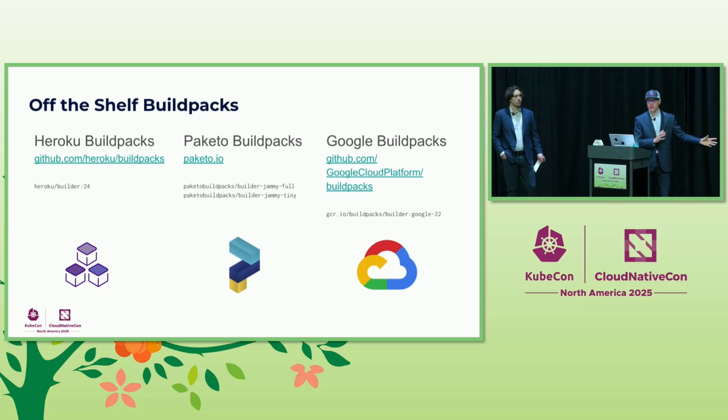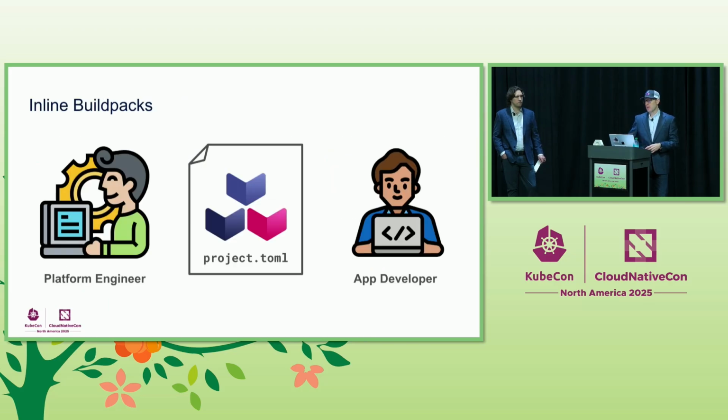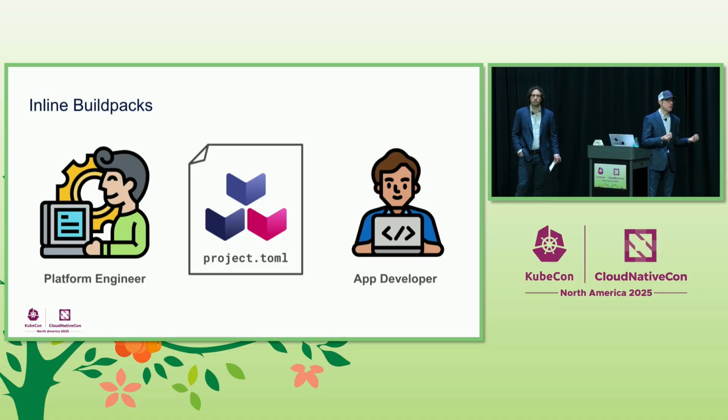Now, they're very full-featured, but every once in a while you want to customize, in the same way that you do with a Dockerfile. I should say it's possible to use a Dockerfile in conjunction with buildpacks, but that's a special case, and we're not going to go there. Instead, we're going to talk about how application developers can use buildpacks, but still have autonomy that feels very similar to what you have with a Dockerfile.